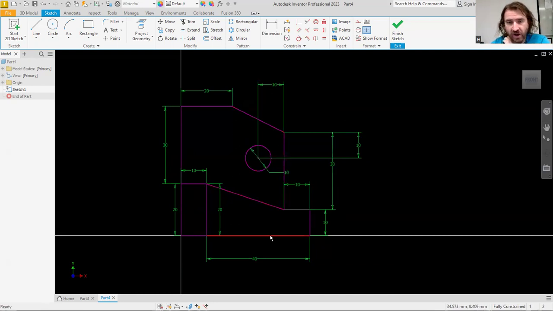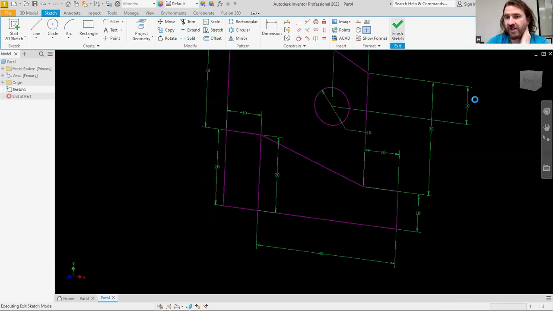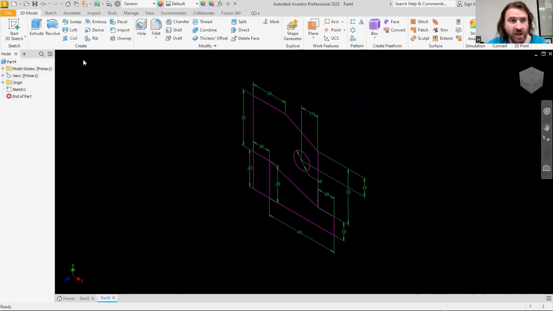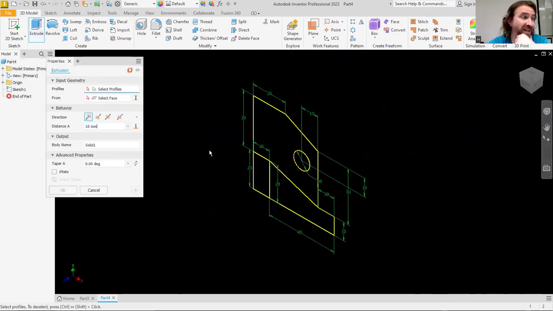Just drawing this out, but we have all of our profiles. I'm just verifying we have this profile, rectangle, this. So yeah, we're looking good. So this is our front view of our drawing. We drew this in a sketch on our front view. Let's finish the sketch. And now we're going to extrude these different lengths, right? So now we need to make sure that we extrude everything correctly.